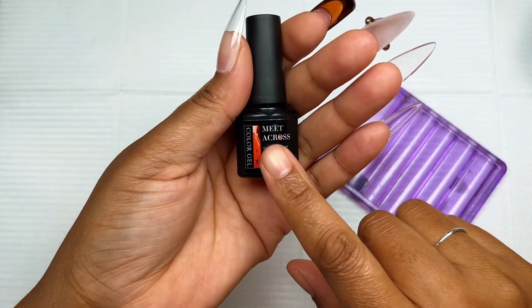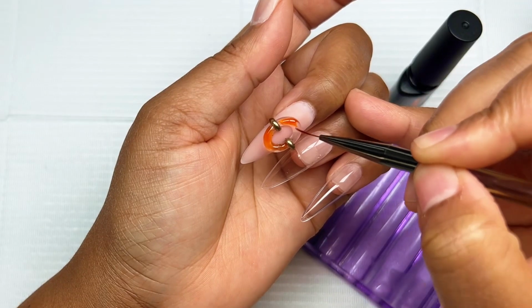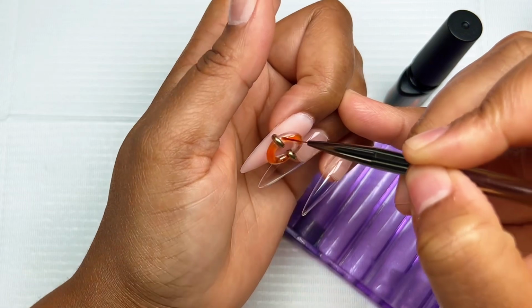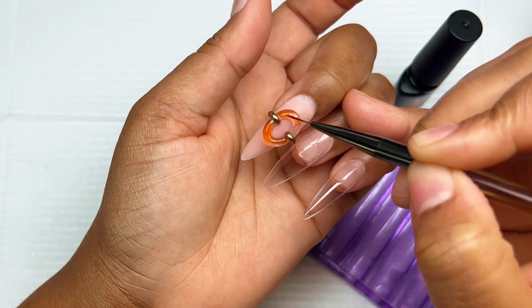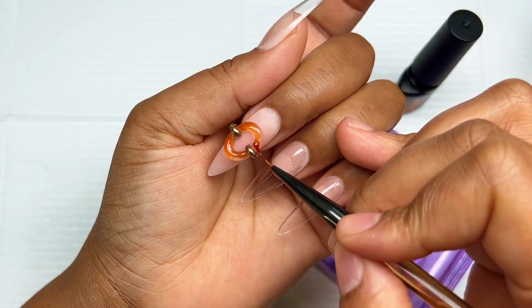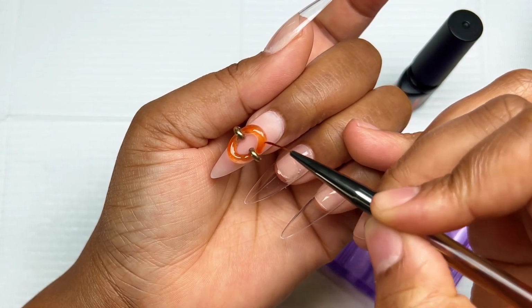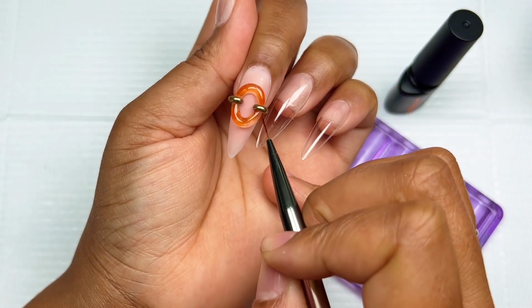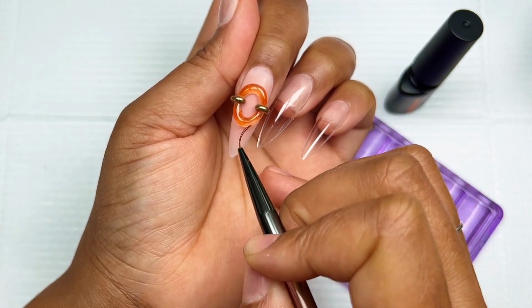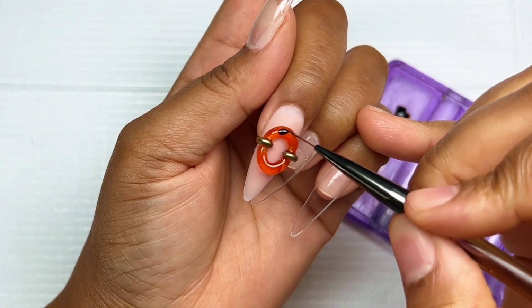Now I'm going in with my orange jelly color from the same Meter Cross range, and we're going to be applying 2 coats. I only show myself applying 1 coat on camera. Then I cured it for 60 seconds. The second coat, you guys, I didn't cure it. Then while the second coat was still wet, I decided to go in with my darker brown jelly color to start doing that turtle shell design, and it bloomed so nicely.